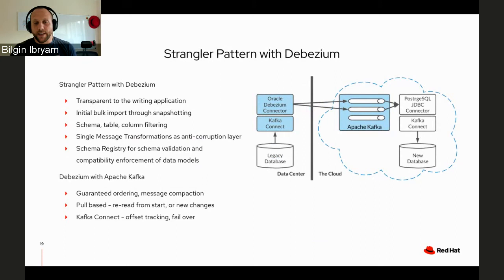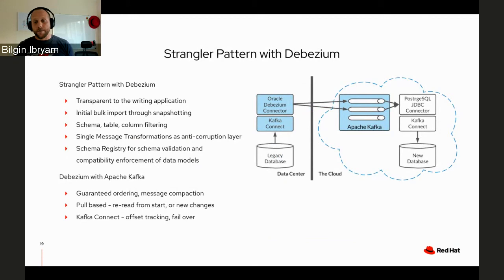Another feature I can call out here is integration with a schema registry. It can play a similar role and act as an anti-corruption layer. You can use a schema registry, such as Apicurio, with Debezium for schema validation and to enforce version compatibility checks when the source database changes. So if the source database removes a column that might not be compatible with what the downstream systems are expecting, that will stop Debezium from publishing these changes into Kafka until you fix that, maybe with an SMT where you add a default value and make the change backward compatible.